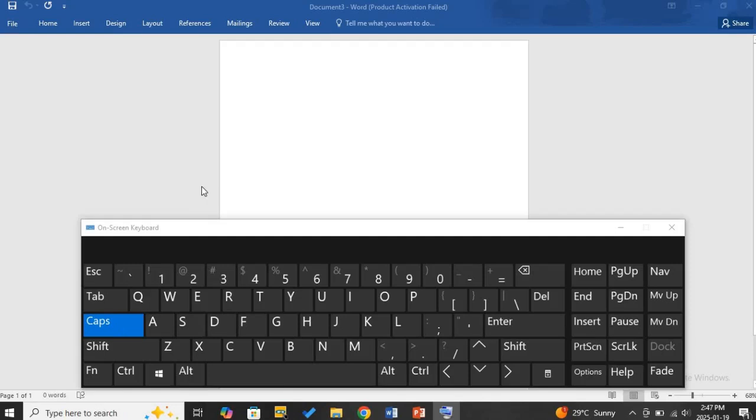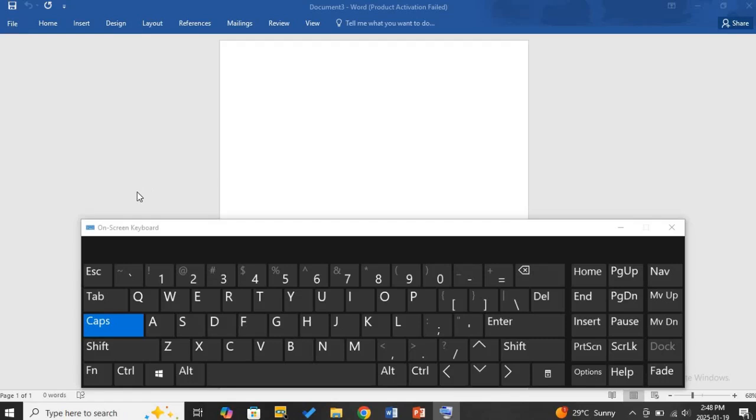Because I pressed on my keyboard, I pressed my caps lock, and my caps lock light is on. This is the reason why this caps lock is blue, as highlighted, because I switched on my caps lock.